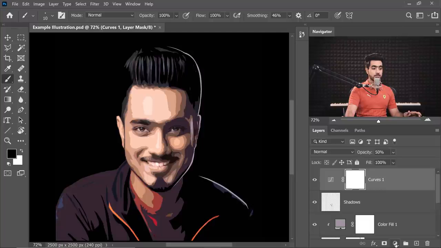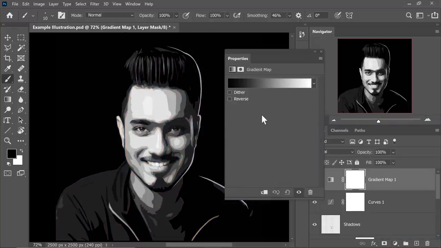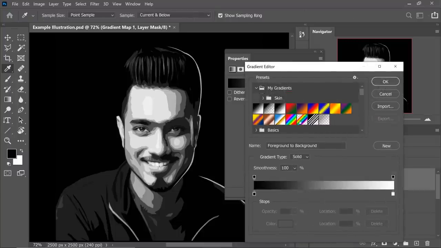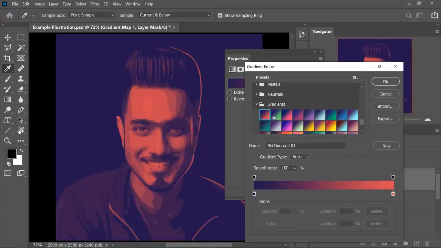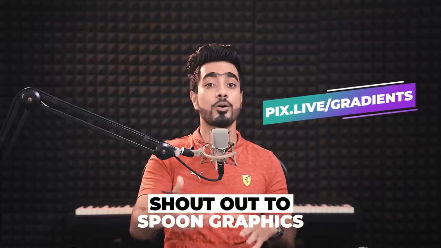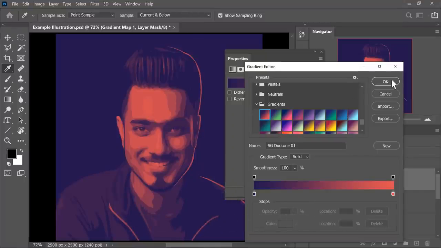Now on top of that, if you want to add a duotone effect, you can do that by adding a gradient map. Add a gradient from black to white to turn it black and white, or you can also choose some other gradients. So I can choose some interesting gradients like these to create a duotone effect as well. These are also very, very interesting. I actually downloaded these super cool presets somewhere on the internet. I don't remember it, I'm so sorry, but I'll link it up somewhere in the video right here or in the description. So do keep an eye out for that. Once you're satisfied with your gradient, hit OK.